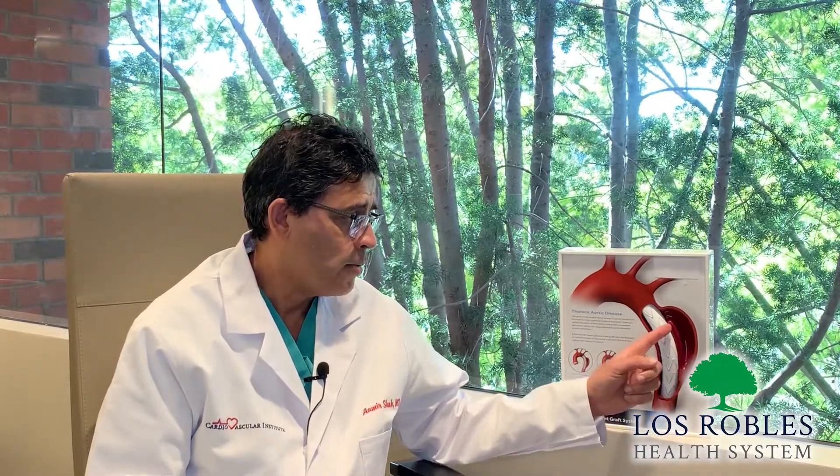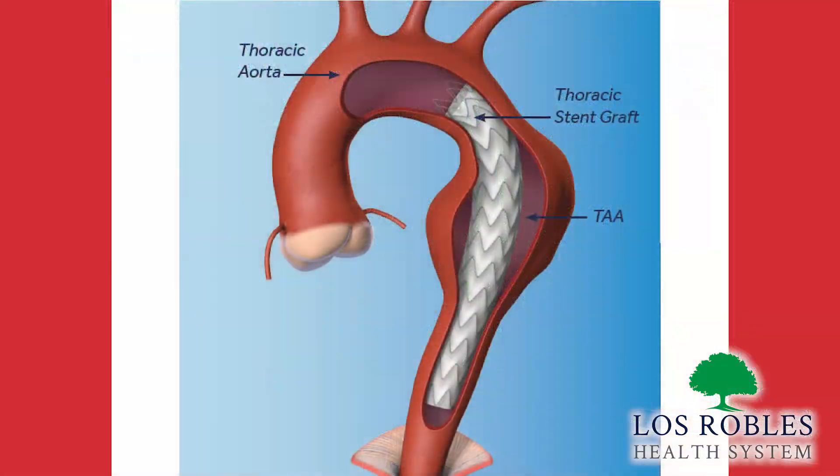This is a model of an aortic aneurysm in the descending aorta, where blood flows into this aneurysm — an abnormal outpouching — which has an increased risk for complications including rupture or bleeding with medical treatment. These can be treated very safely with a stent that's deployed through the groin from a small catheter, which is smaller than the size of the tip of my finger, and the stent is placed into the aorta and effectively excludes blood flow from the abnormal part of the aorta.